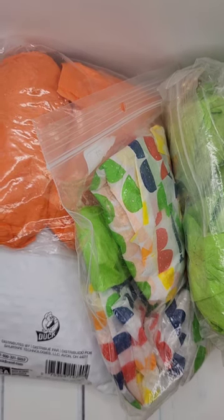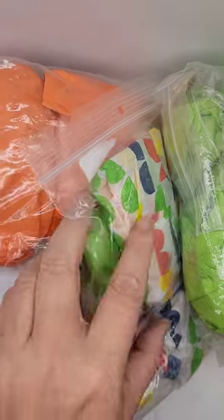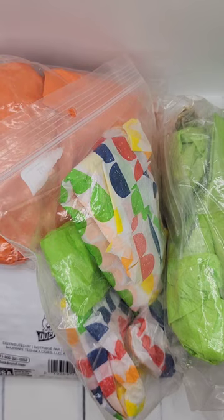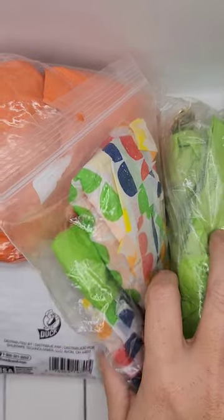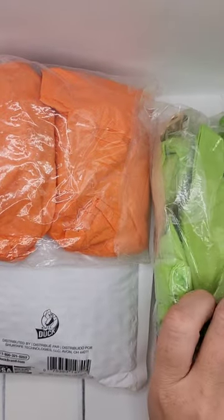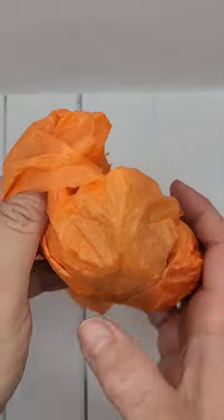We're going to start this unboxing of a Mercari buy. I wanted to start by showing how it came packaged — it was packaged pretty well. This was a lot from one seller, so when I buy things that are a little more curated, I'd expect a little better quality than a huge bulk lot. We'll see if that's the case. I'm going to take these out one by one, starting with the orange ones. If you hear some snoring, it's just my little Frenchie up here helping.